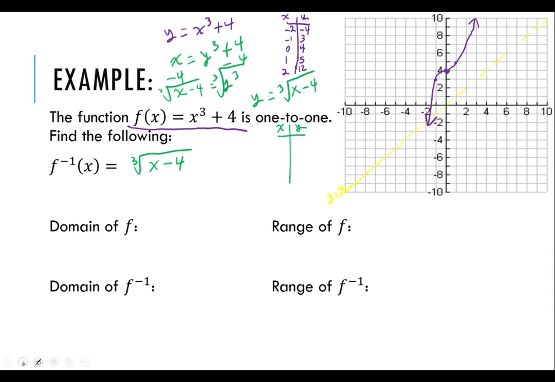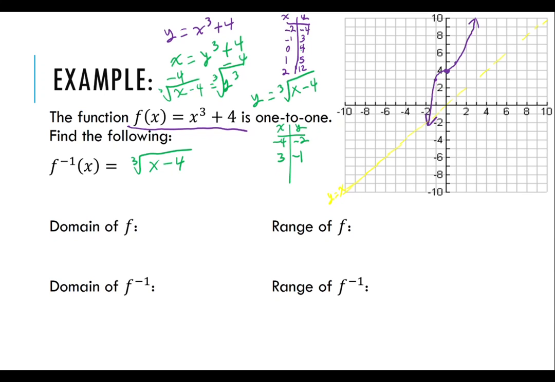And let's confirm that all of these things work out exactly the same way when we put them back into the inverse. And so for the inverse, let's plug in -4. Well, if this is correct, we should get -2. -4 minus 4 is -8. Well, what's the cube root of -8? The cube root of -8 is -2. Okay, that's good. Let's check it again. Let's plug in this 3 we found. 3 minus 4 is -1. The cube root of -1 is -1. Okay, good. It's lining up.